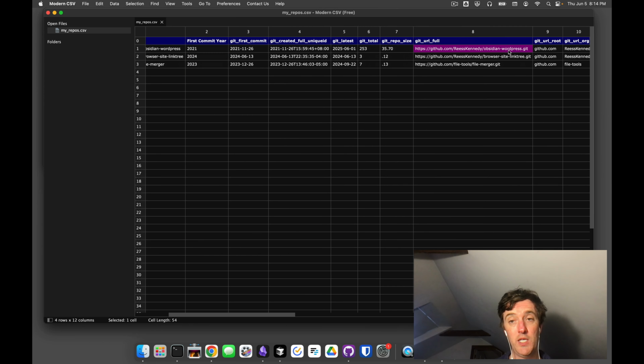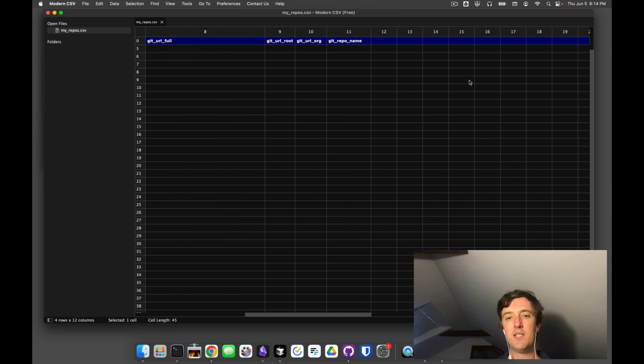Your remote, so this is great if you have a lot of repositories and maybe some of these are outdated remotes. GitHub does forward those remotes, so you normally don't have to worry about those, but it's possible you could run a script that checks the validity of these links.